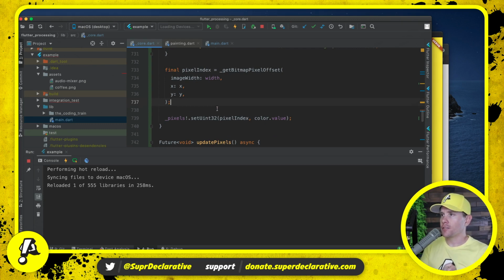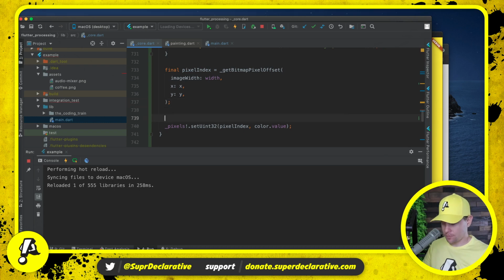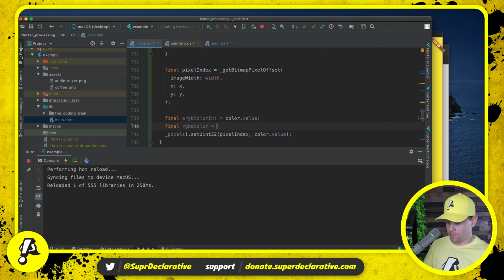Let's do the color transformation that I thought we were going to have to do and see if that makes any difference. ARGB color int equals color.value. And we're going to need to do this in two pieces. So we want to push the alpha back.